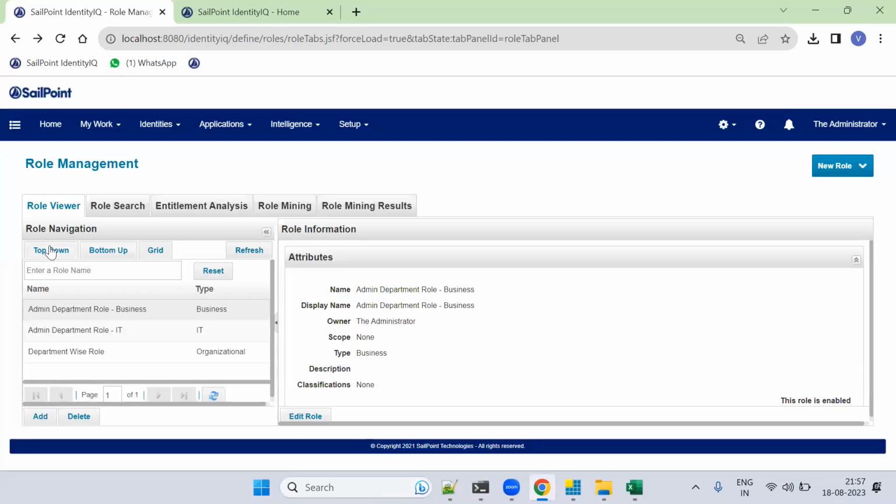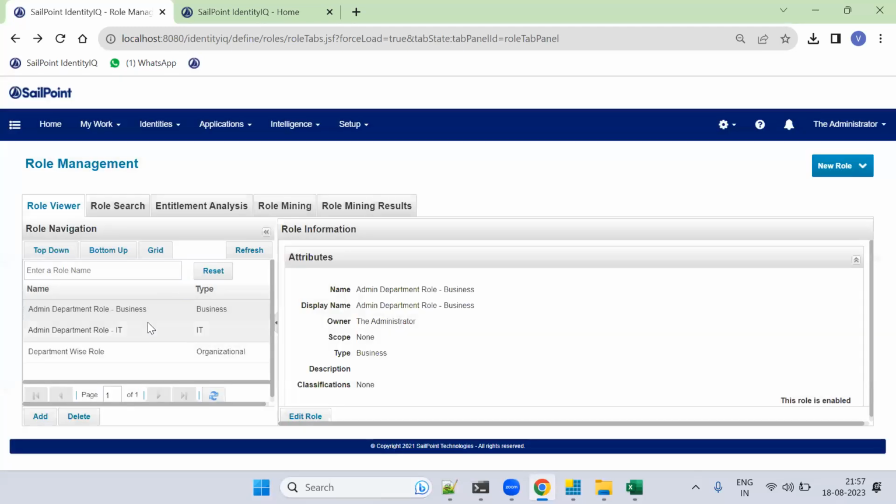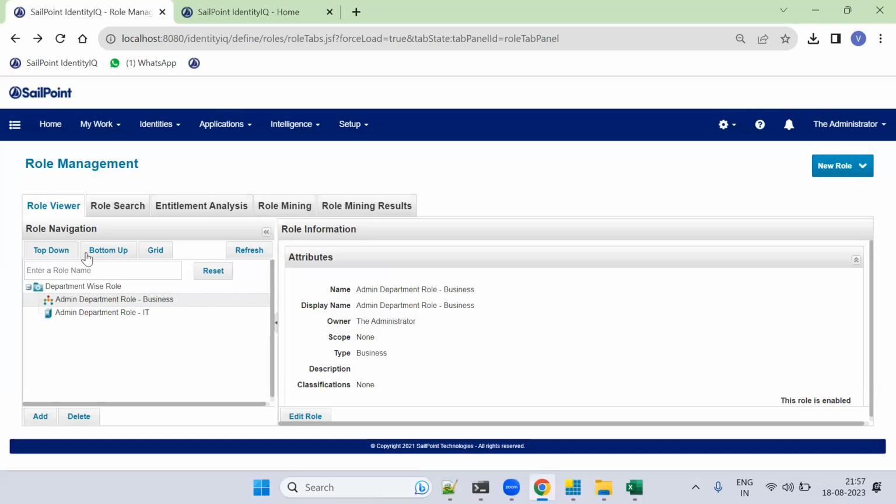You understand? When you are creating 100-plus users, you want to sort them top down, bottom down, in a grid-based view basically. Okay, Rahul. There is no other use, just for grid purposes, the view purpose basically. That's it. Okay.